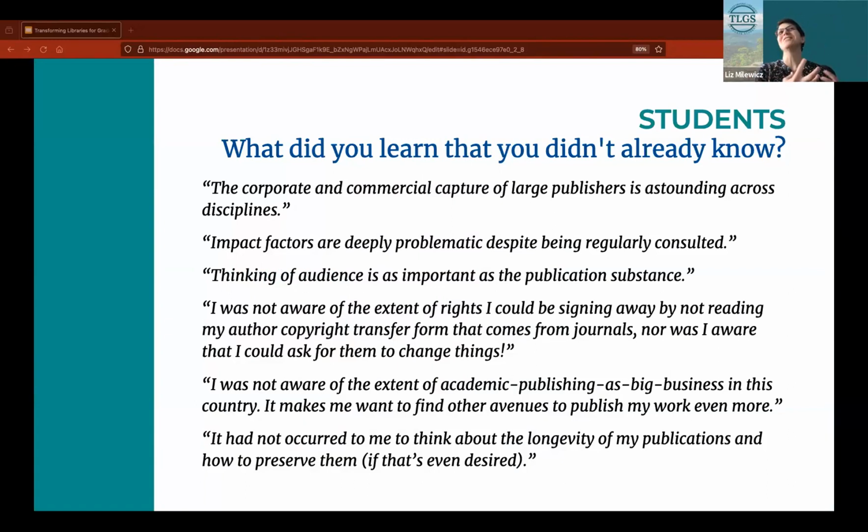Casting back to, we wanted students to understand the ecosystem. We wanted them to get the big picture. We wanted them to feel empowered, have a sense of agency. I think we nailed that in sense of getting that content out. There's so many things that we could have put here, and we just put the really short ones to kind of cover a lot of these. We're really impressed that students were coming away with things to think about that they hadn't thought about before, that had not occurred to them. To think about the things that they could do.